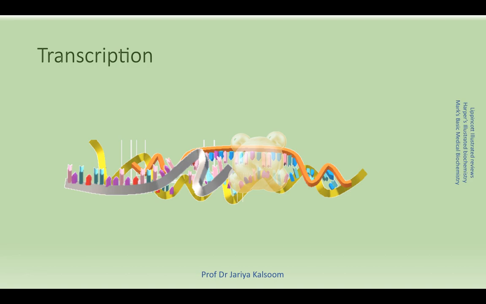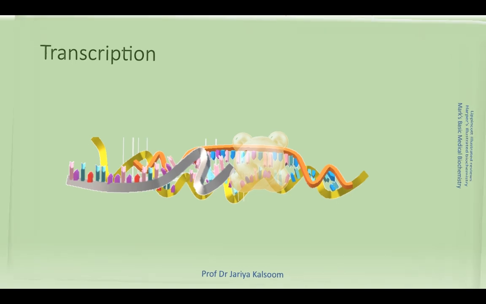Transcription is the synthesis of RNA from DNA template. It is carried out by RNA polymerases. RNA polymerase catalyzes the formation of phosphodiester bond between the nucleotides that base pair with complementary nucleotides on DNA template strand. But unlike DNA polymerase, these do not require primer for initiation of RNA synthesis.